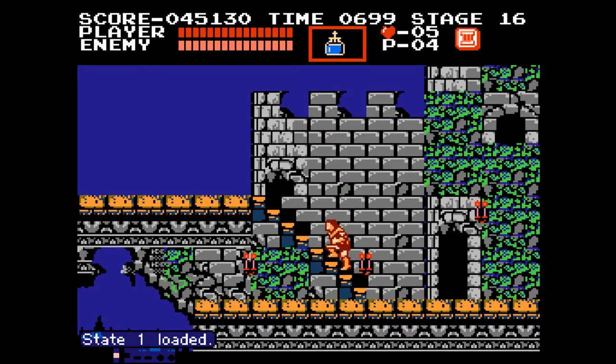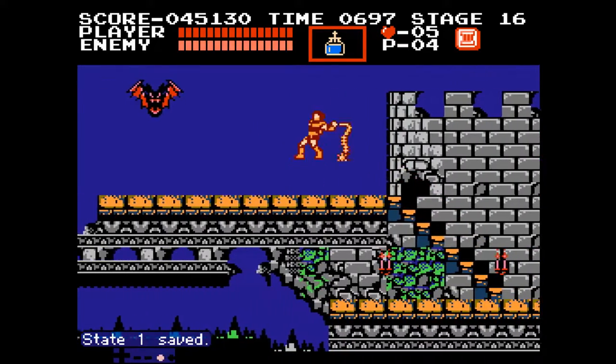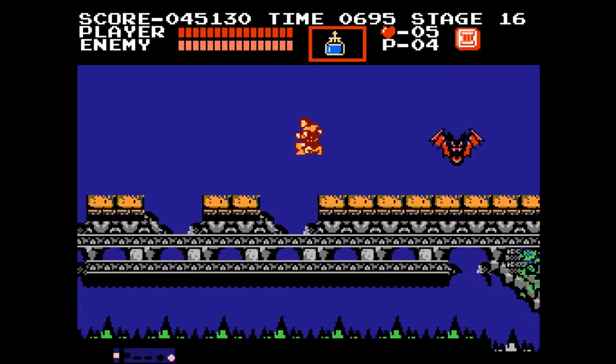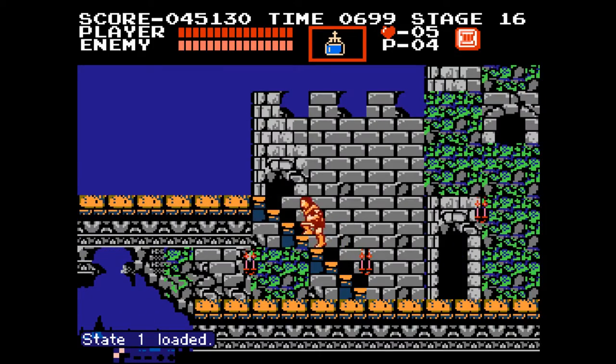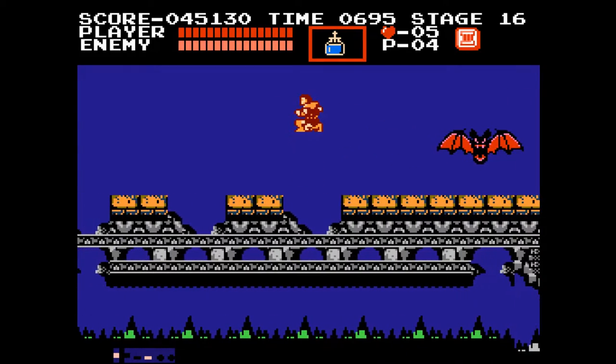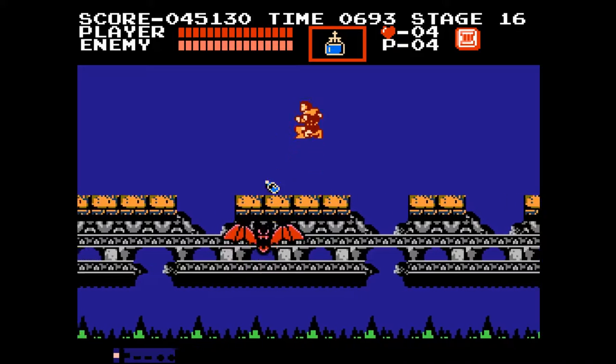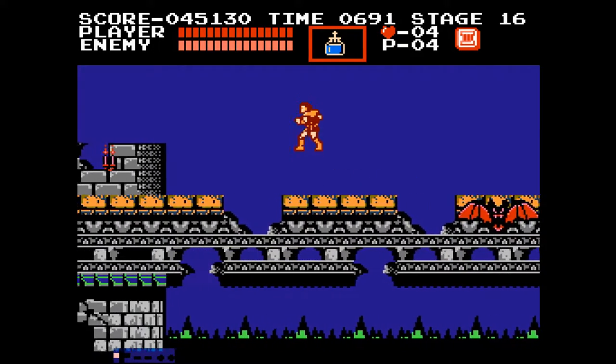So these bats are a real pain in the butt until you know you can manipulate them. First one, you just want to whip and jump and whip. He's out of the way. Simple. Jump and whip. The second one, there's 2 methods of doing this. The easy way is to jump and throw a holy water, and then just jump, jump, jump.